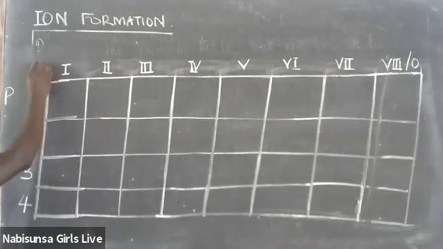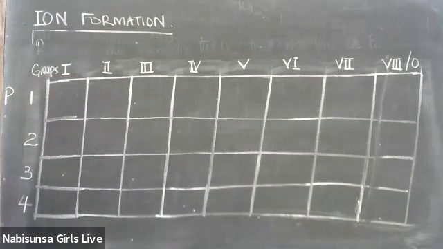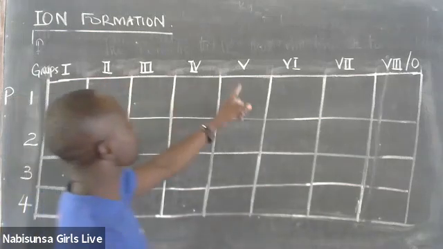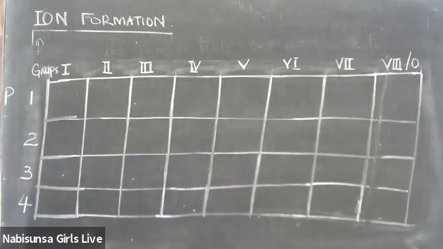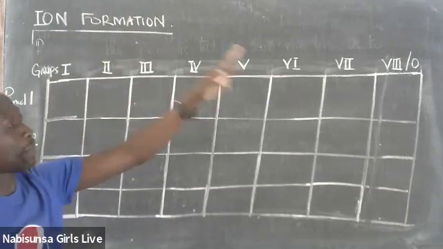this is what we call groups. So you can see these are the columns, and I said there are 8. So this is the first column, second, third, fourth, fifth, sixth, seventh, eighth. Those are what you are calling the groups. So there is a total of 8 groups, and these are the rows: first row, second row, third row, and the fourth row. These rows are called periods. So I have period 1, period 2, period 3, and period 4. So we have group 1, group 2, group 3, group 4, up to group 8.